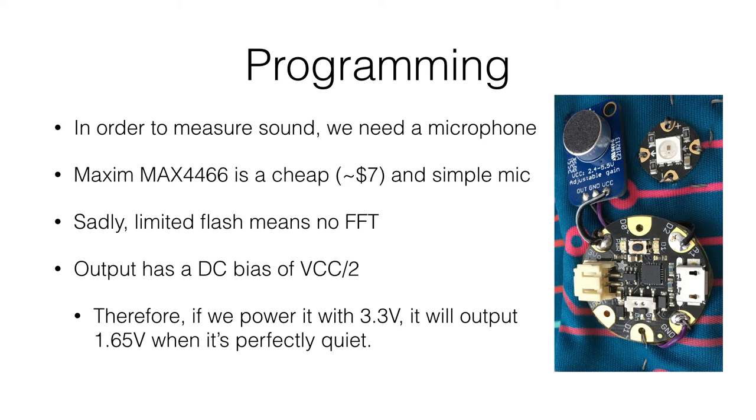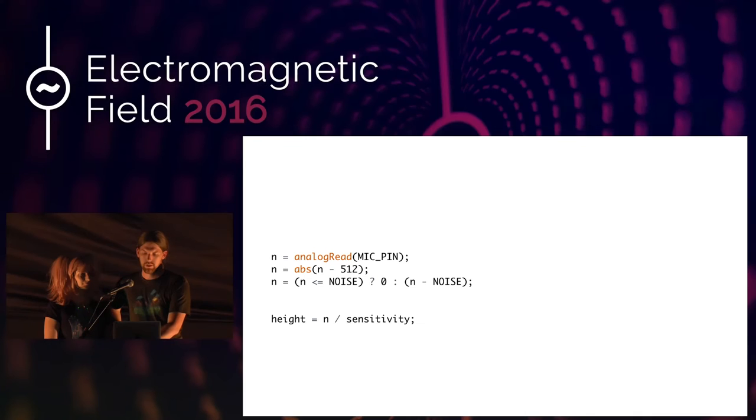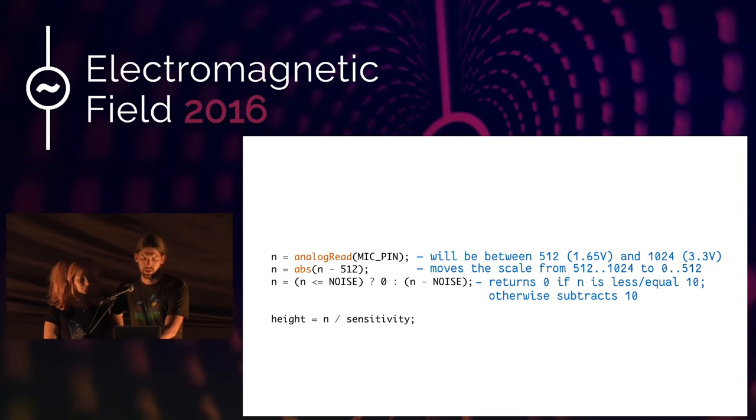The only interesting thing there is that the output has a DC bias of half the power you put in. So if you actually connect it to 3.3 volts like we do, and there is no sound at all, you will still have 1.65 volts on the port. So basically you configure it as an analog input on your Arduino, and that would be around 512 to 1024, which corresponds directly to the input voltage given from the microphone, and after that you remove the input bias by just subtracting 512.